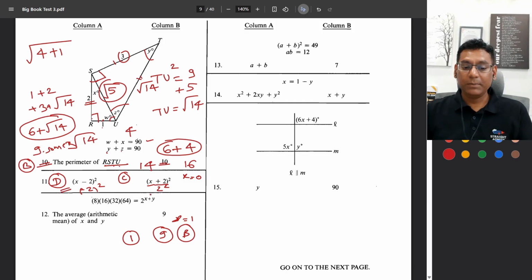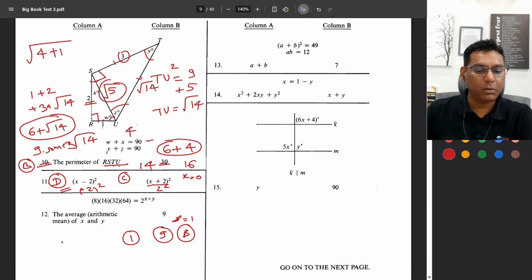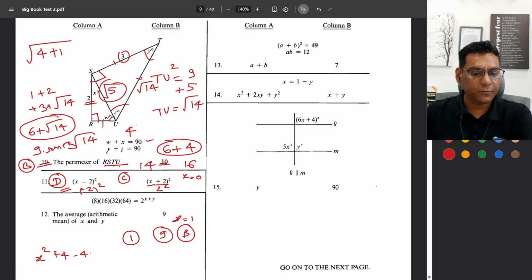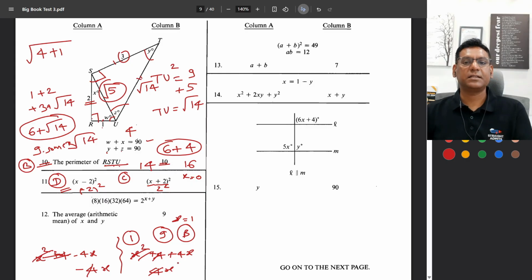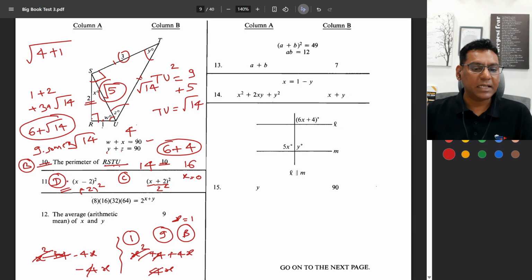Okay, you can plug in numbers, or you could also expand it, or you can do the algebra. For example, what do I get on the left hand side? I get x squared plus 4 minus 4x, and here also I get x squared plus 4 plus 4x. Okay, so these terms are anyway common, right? So essentially I'm comparing minus 4x with 4x. In fact, I'm comparing minus x and x. Now I don't know if x is negative or positive, right? It could go either way, and that's why the answer could also be derived to be D. Either way you do it, you will get the same answer.